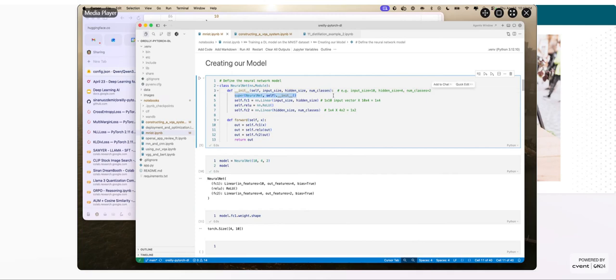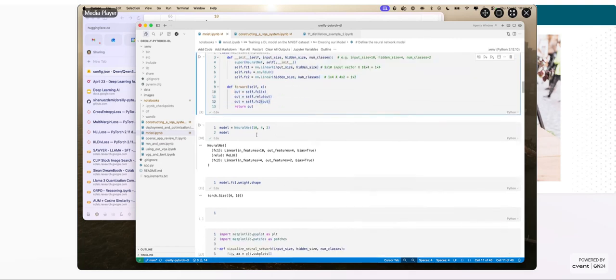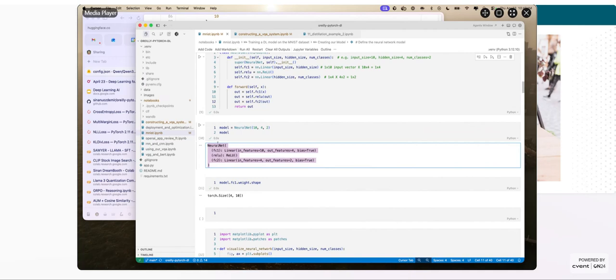So we initialize the neural net itself using a superclass, the NN module. We just define the layers that we are going to have. So we have one going from an input size to our hidden size, from our hidden size to our number of classes. Similarly, like our 12 to 8, 8 to 2, this one goes from 10 to 4, and then from 4 to 2. And then our forward method defines how to use those layers. Our forward method takes in our raw data, passes it through our layers as we define them. So when we print out the model, it will look something like this.